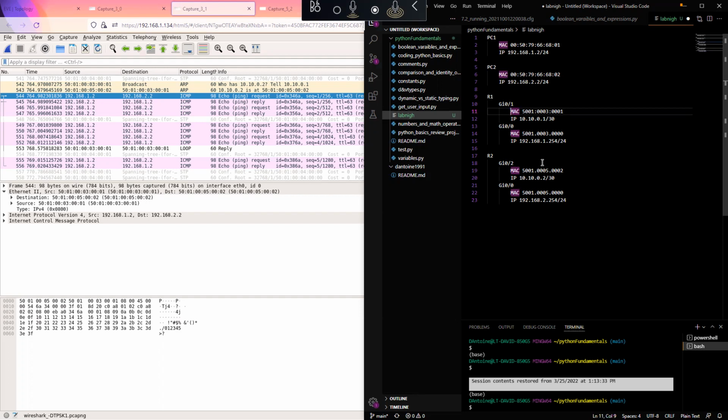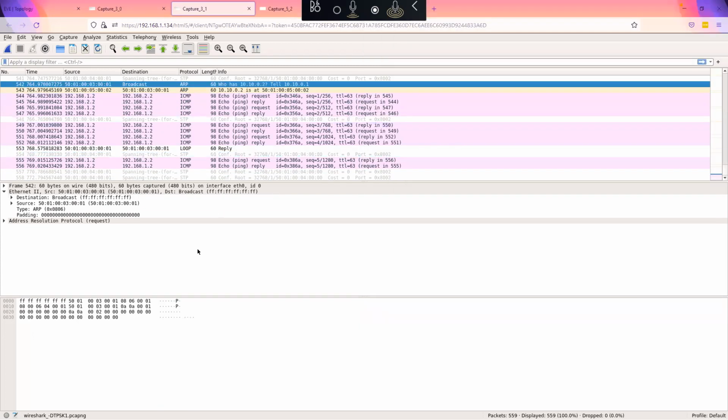And our destination should be, right? It should be R2's gigabit 0/2. And we see that there. It's going the right way, right? That, again, layer 3, that's not changing. That's staying the same. Remember that. But as we also could see as well, 10.10.0.2 wasn't in R1's ARP table. So it had to go ahead and send an ARP request and get that reply so it knows how to set that destination layer 2 address so it can properly encapsulate it to send it to that next hop.